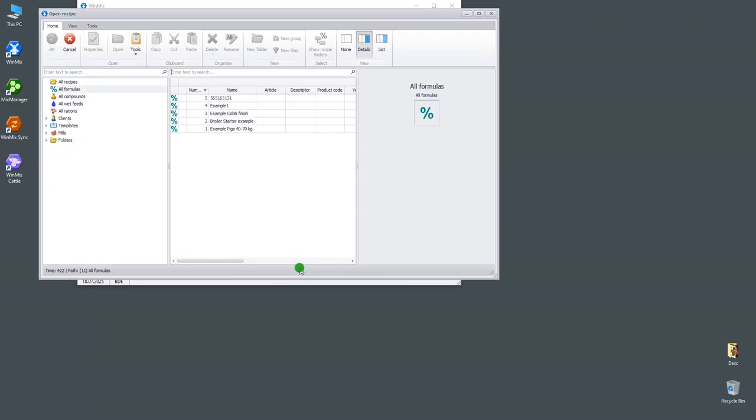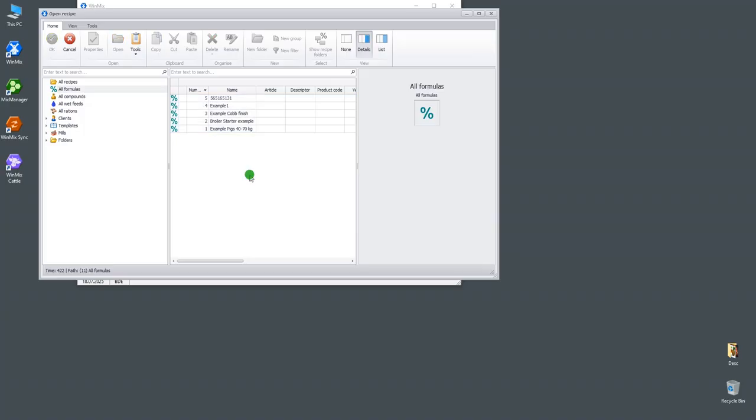From the list of recipes, select from 2 recipes to compare. Press Ctrl and, holding down the left mouse button, select the recipes you want to compare. Or press Ctrl-Shift and, holding down the keys, click on the first and last recipes, which will select them in the list, as well as all other recipes that will be between these 2.